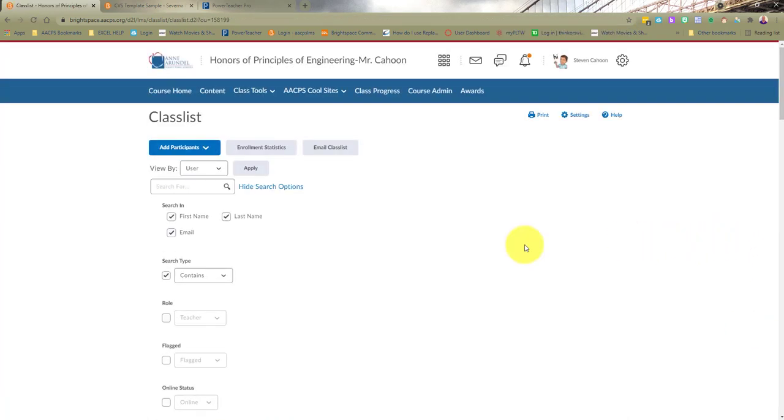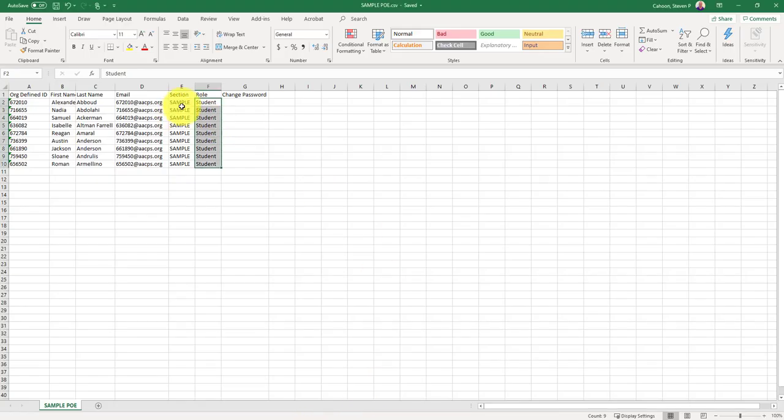You can do more than one section for the same class at a time. So you'll notice here that I had just one section of students that I was putting in. But if I wanted to do all of my sections of a class, then I just need to make sure that for the students that are in like section 1A, I might name this like semester 1, 1A POE.